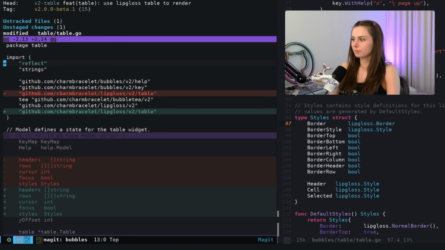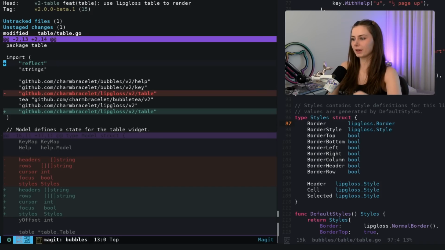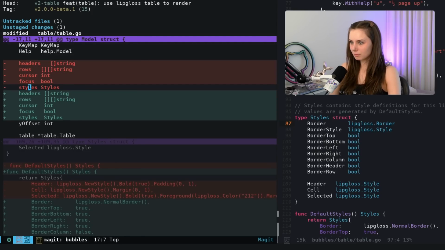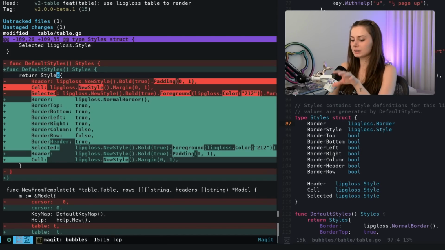All right. Oh, right. Wait. No, I do a reflect.DeepEqual on an empty style struct, right? Okay, yeah, that's why I'm using that. I remember before I had some experimental check there to see if styles were set so that I could basically not overwrite. People could change the styles without overriding existing styles. So for example, if you wanted to change the selected style but you didn't want to change the header style, you could still do that. So I had to do a check on that, and the first version didn't work. Alrighty. This all looks good to me.